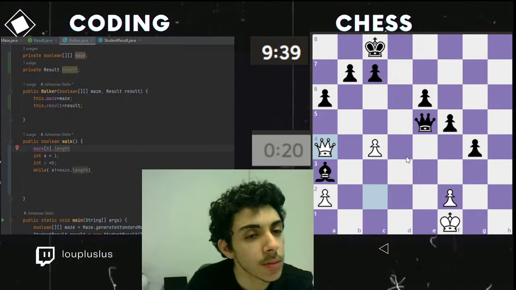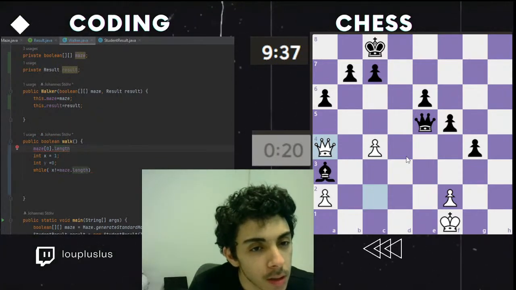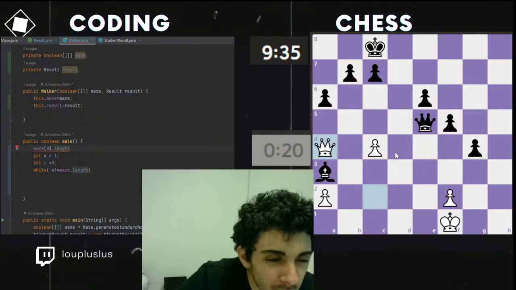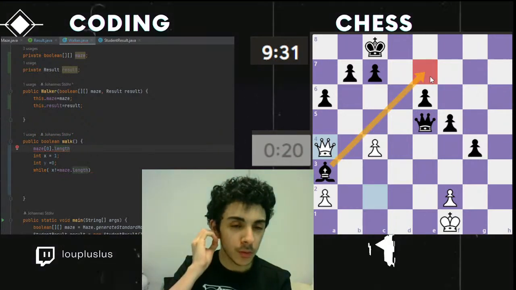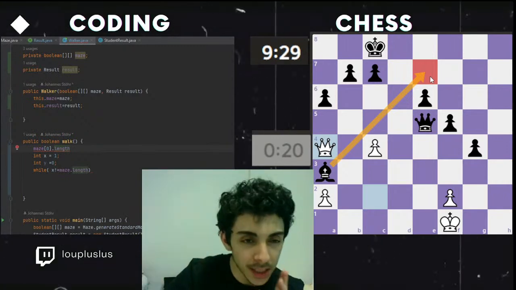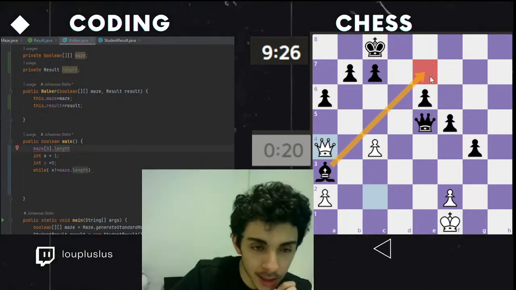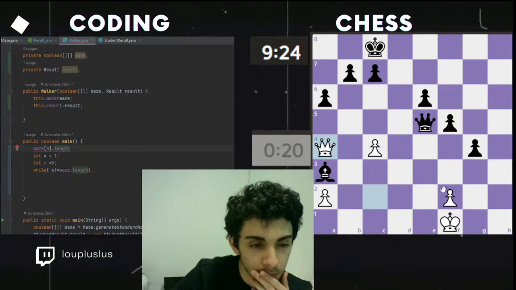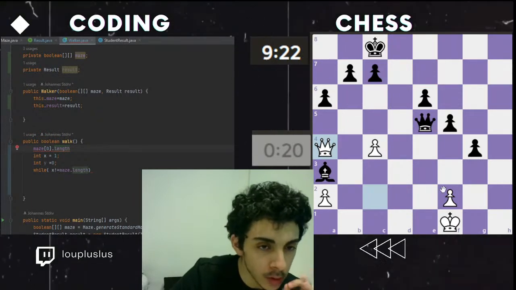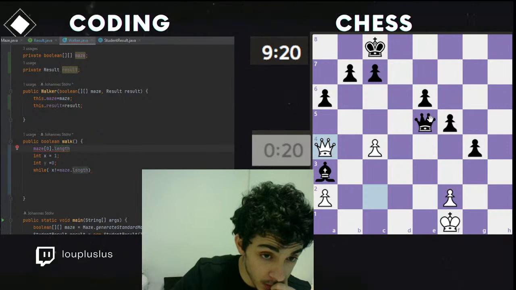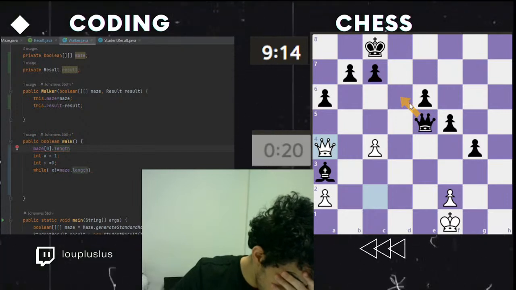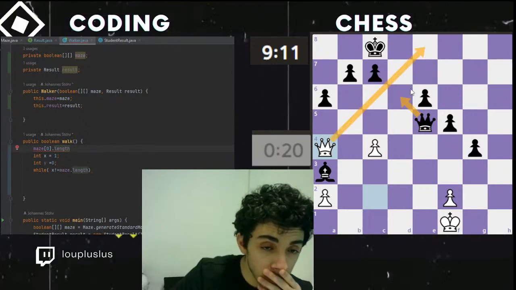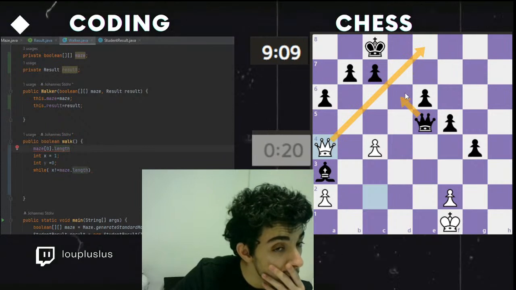Okay, now he loses the bishop because only one move here. Only one move. This is the only possible good move. That's it. If he plays this move, he's safe. Otherwise, he's fucked. That's literally the only move. Or maybe this one also. Because after here, he'll just block.